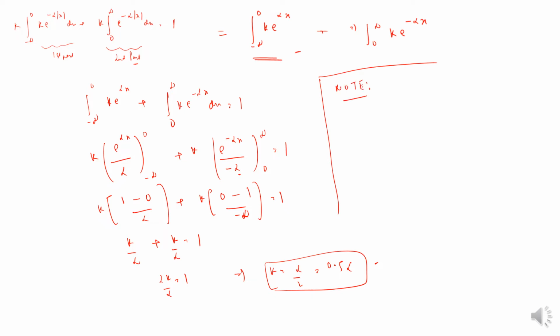this is a very important model, very important question from GATE perspective. Why am I saying this? Because many questions have been asked in this model, that when we have a PDF, then integral from minus infinity to infinity of f of x dx is equal to 1, there will be a constant like k, and whose value will be asked. So I hope this was understood. The answer to this question is 0.5.